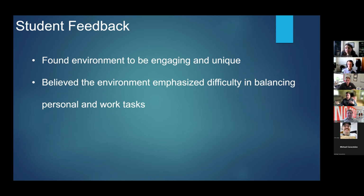So you can see a lot of things happening with students, and it's not just them balancing the different people at work. As Dan mentioned earlier, they also have a family member, and so they're also wrestling with this work-life balance aspect as well. So all in all, our intention with the game was really to try and create as authentic an environment as possible to give students this practice field of making decisions in sometimes chaotic situations.